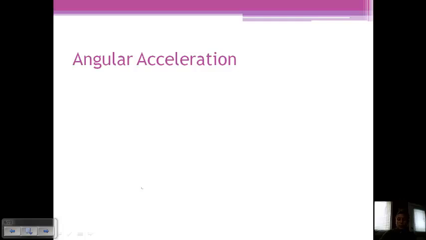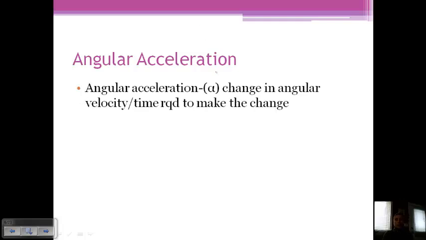Okay, so we also have angular acceleration. And this is with just the Greek symbol alpha versus just a regular English-looking A. And this is the change in angular velocity over the time. So again, it's a very similar equation to what we would use for linear acceleration. We're going to take the change in the angular velocity over the change in time. And because velocity was radians per second, then angular acceleration is radians per second squared.